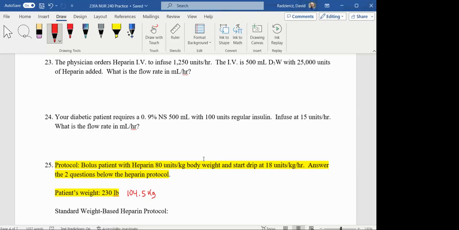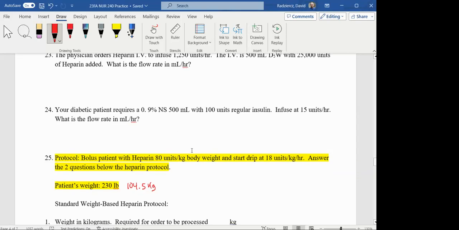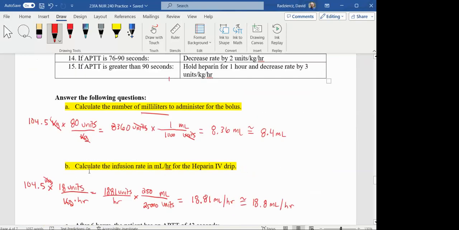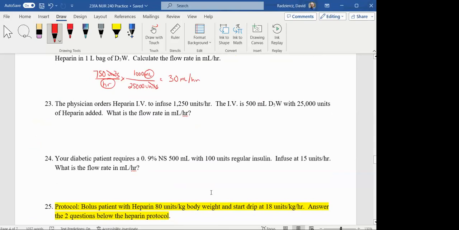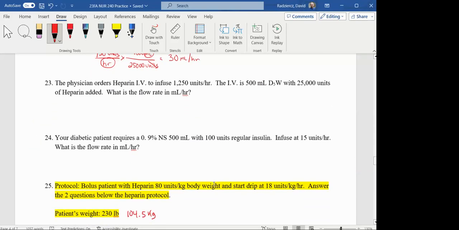So you're going to answer this question the same way we did the infusion rate here, right? You're going from units per hour to milliliters per hour. Whether we're talking about heparin or insulin, it's pretty much the same procedure. Looking at it from a bird's eye view, I'm going from one flow rate to another flow rate. There's a reason I'm telling you all this, just because it helps with how to start it.